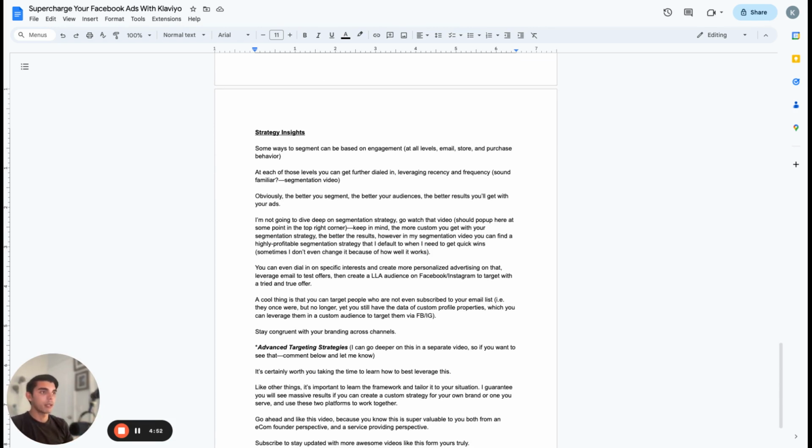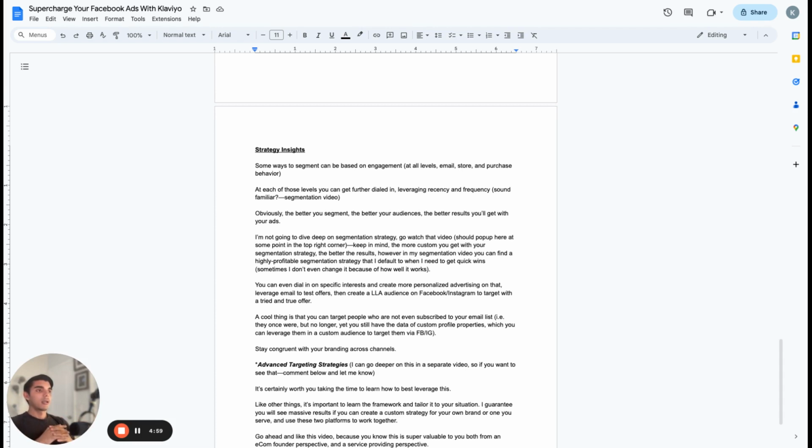Some ways to segment. Well, before I even dive into that, in this section I want to have a free flow section. Obviously, I have some things written, as you can see, but I do want to riff off of this because I have a lot of insight here. I'm not going to turn this into a Facebook ads masterclass, and while I do have 5 to 6 years of e-commerce Facebook advertising experience, that's not what this video is going to be. But since I'm wanting to go free flow, I am going to ramble a bit, and I may ramble about things that are more in tune with Facebook. If you're familiar with Facebook, take note of it, take advantage of it, and use it for your benefit.